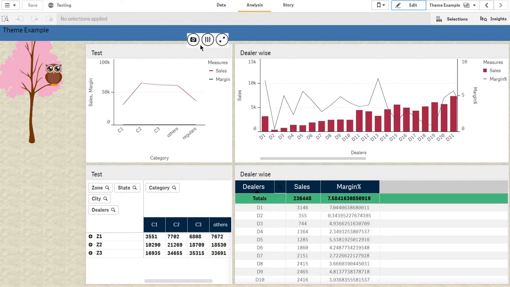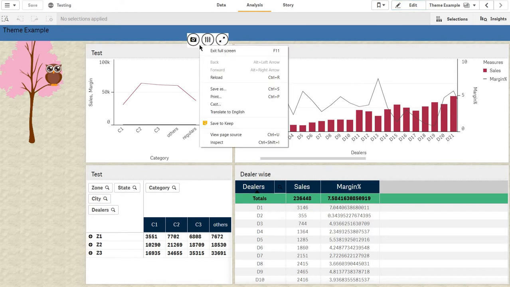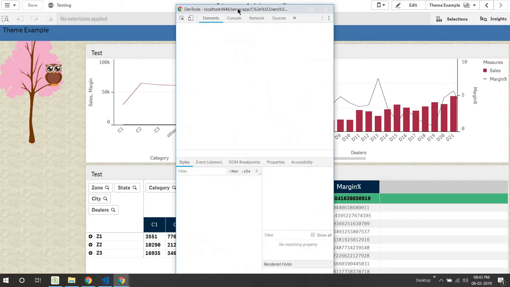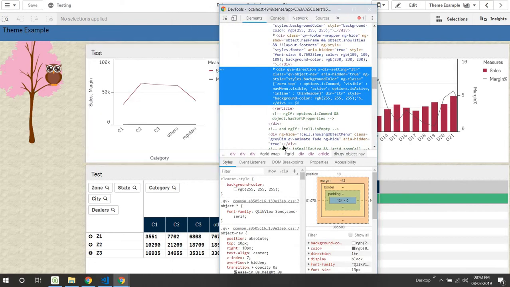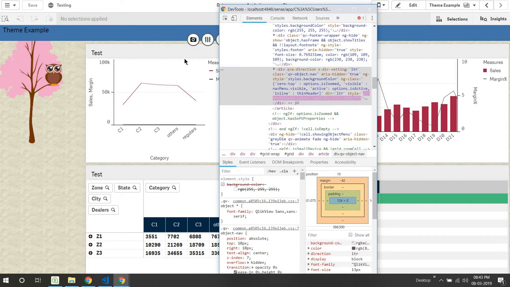So I have a bug here. It says full screen option issue. Okay. So it is getting a background color. So I'll add this too. That this shouldn't happen actually. Okay.